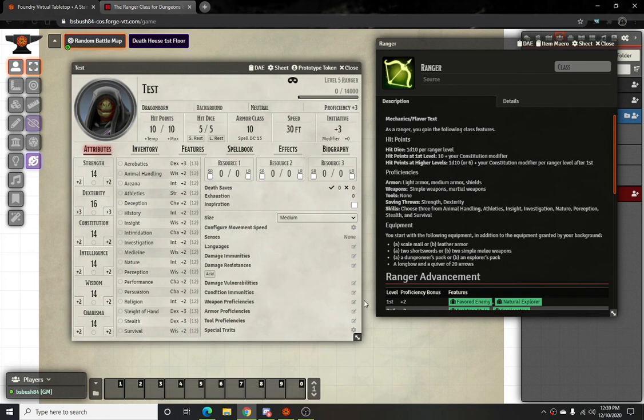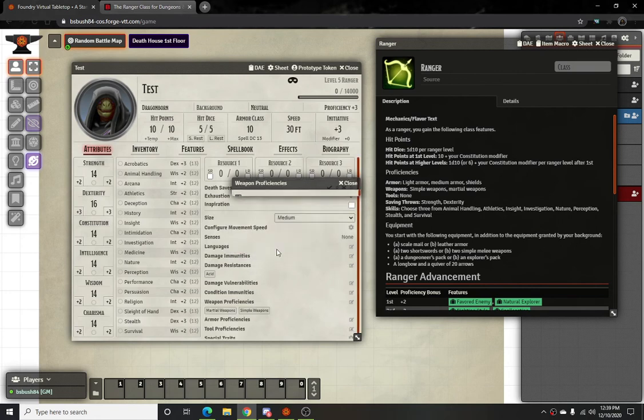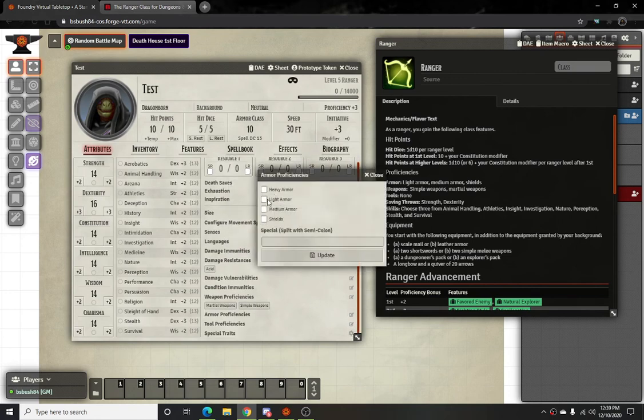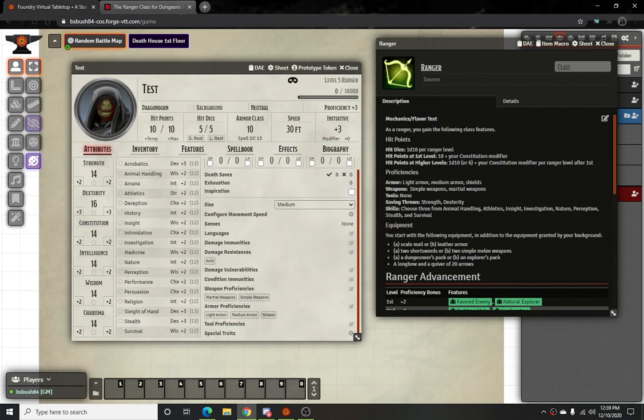Weapon proficiencies, he is going to be proficient with simple and martial weapons. Armor proficiencies is light, medium, and shields. And tool proficiencies, none. Has no other condition immunities. And that looks like that.